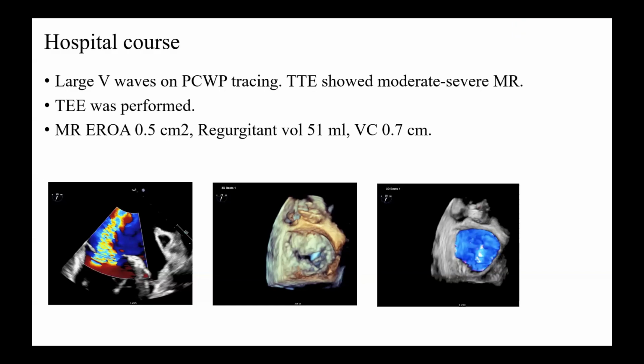My first thought, if the patient was decompensated, would be that they're having recurrent ischemia, rush them to the cath lab, make sure they haven't suffered stent thrombosis. But it's important to think of those other complications that may lead to the patient decompensating: MR in this case, or in another case, a late presenting VSD, which may pop up.